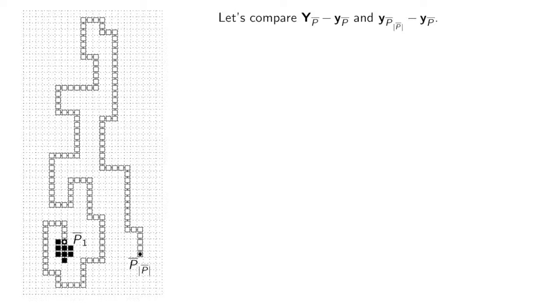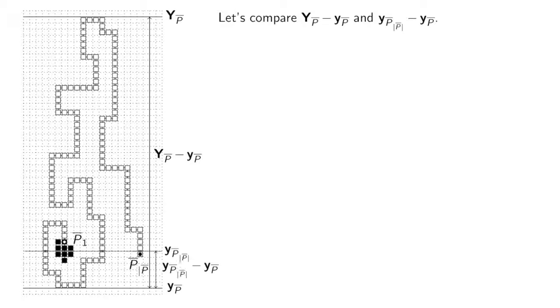Consider an exposed path assembly P. We suppose that this path assembly grows to the north of the seed and then comes back near the seed. Consider the difference between the maximum y-coordinate minus the minimum y-coordinate of the path assembly P. Now consider the difference between the y-coordinate of the last tile of the path assembly and the minimum y-coordinate of the path assembly. We have shown in the previous video that if this value is equal to 0, then the path assembly P does a U-turn.